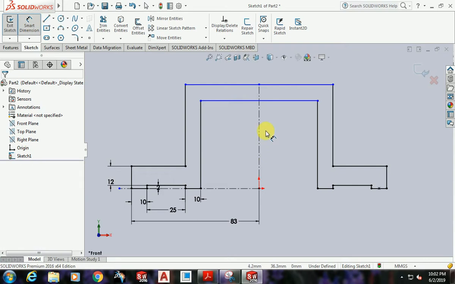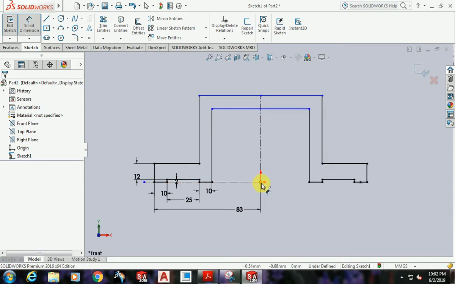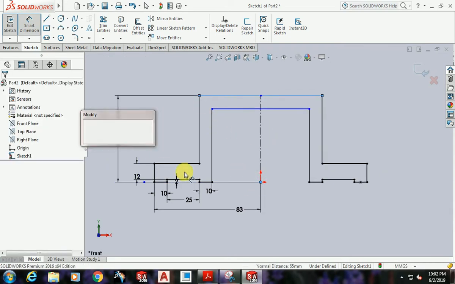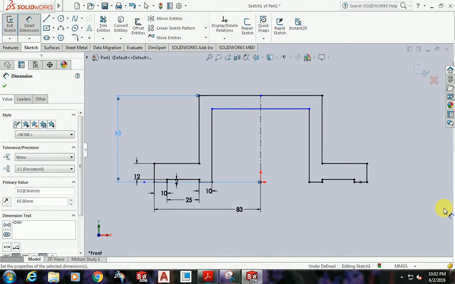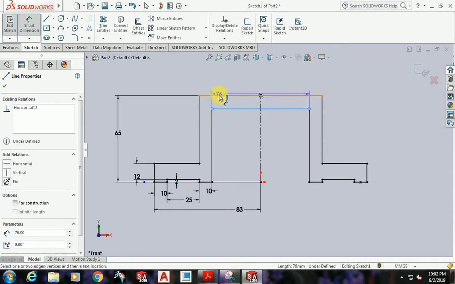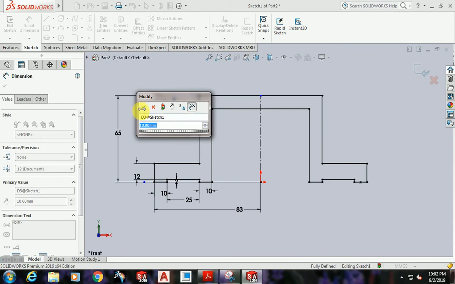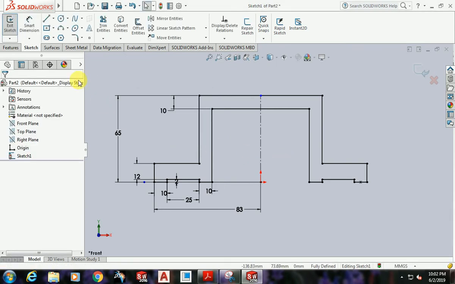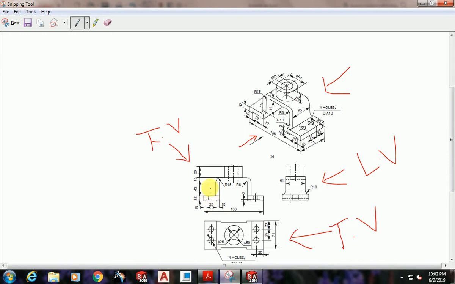Go to smart dimension, again from here to here 65, and this one was 10. Now we are going to add some fillet over here, which is R15 and R6.